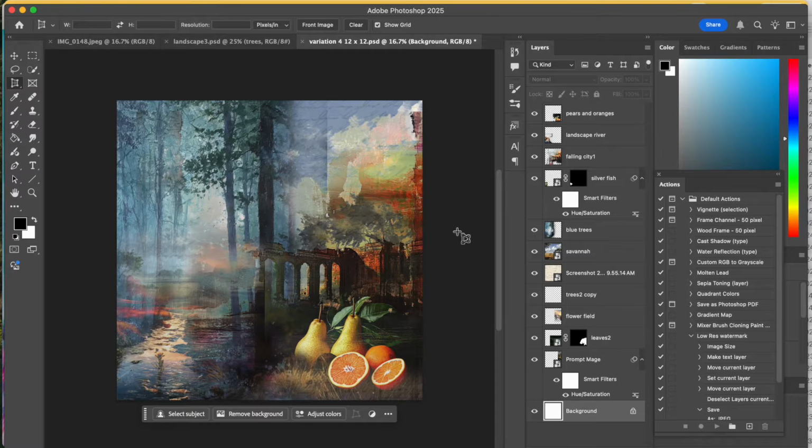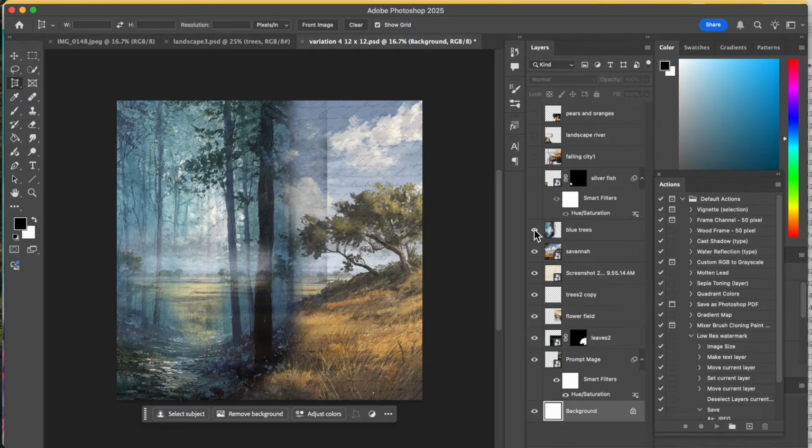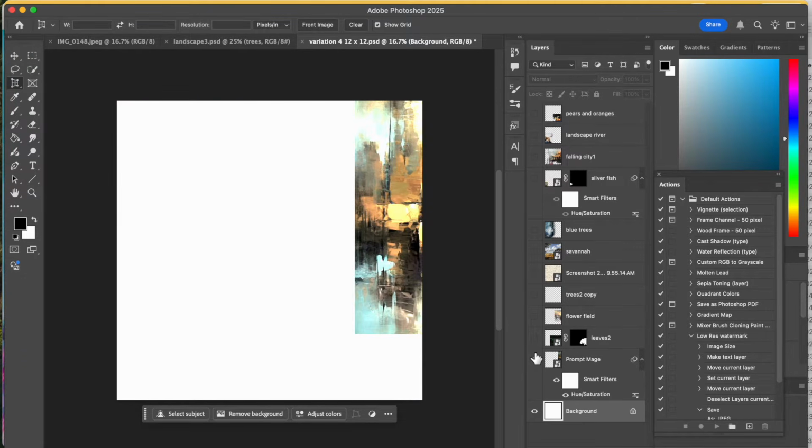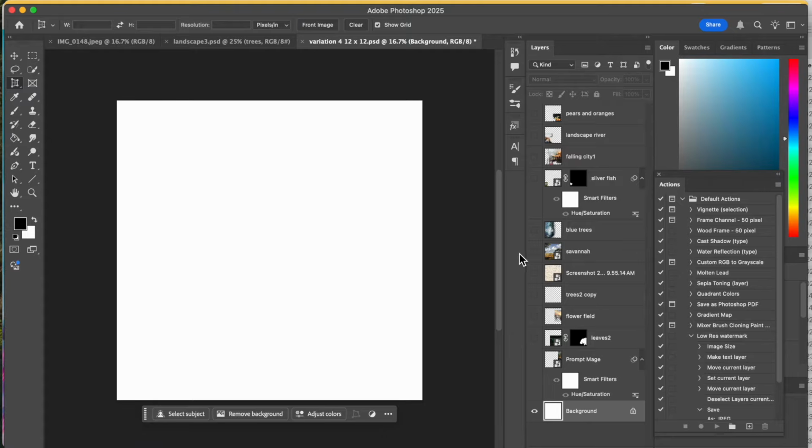I've actually finished the painting now, and I'll show that as well. Here's my layers palette over here on the left. I'm going to turn off all my layers here, and I am going to construct this for you so you can see how I did this.